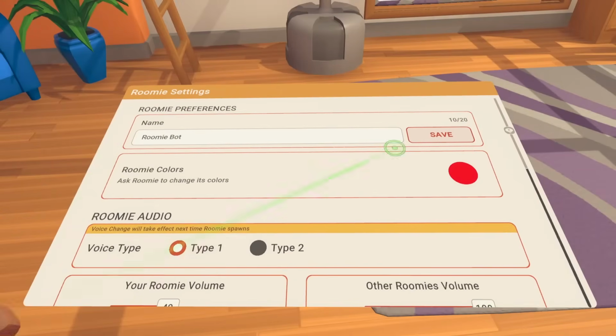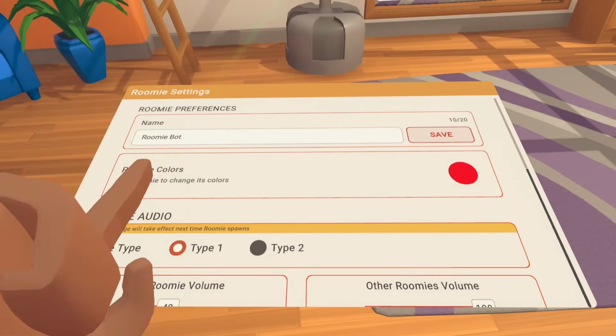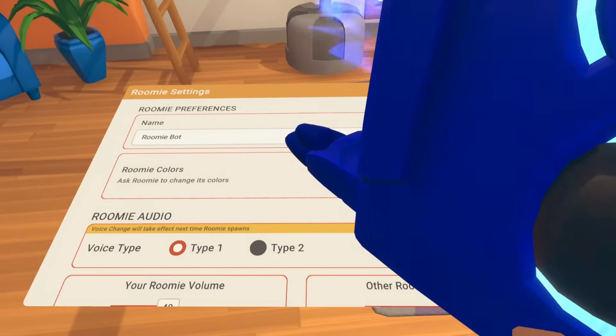You guys will see all of these. First of all, you can name your ROOMIE. There will also be colors that it'll show you, and all you need to do is ask ROOMIE to change those colors. You also notice when he talks, his eyes shine a little bit too. Can you turn your body color blue? As you guys can see, you can make him change colors just like that.